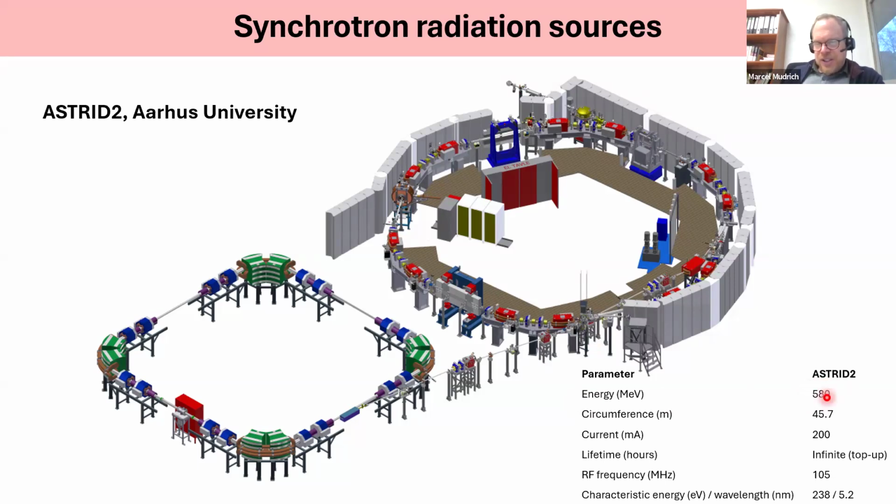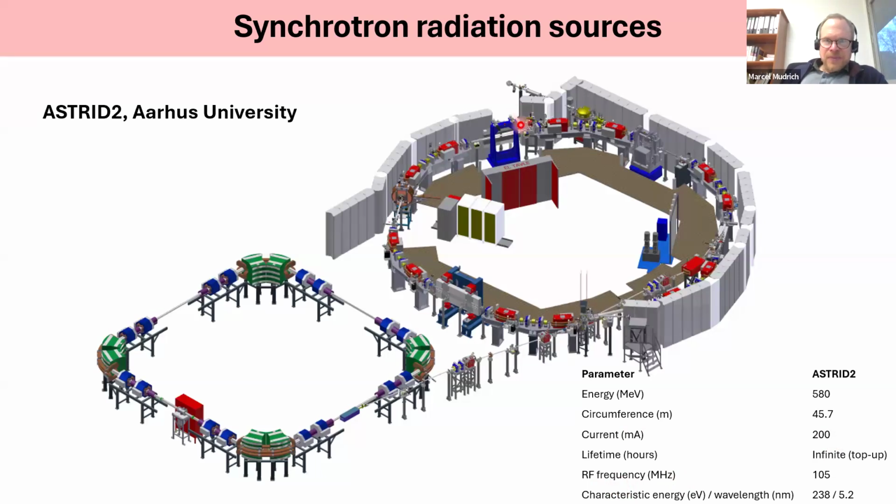Usual large-scale synchrotrons work at electron energies more in the giga-electron volt range. It is 45 meters in circumference and has a typical electron current in the ring, meaning the current in milliamps, of 200 milliamps of pure electrons orbiting at almost the speed of light inside the storage ring. They are radio frequency accelerated and so on.